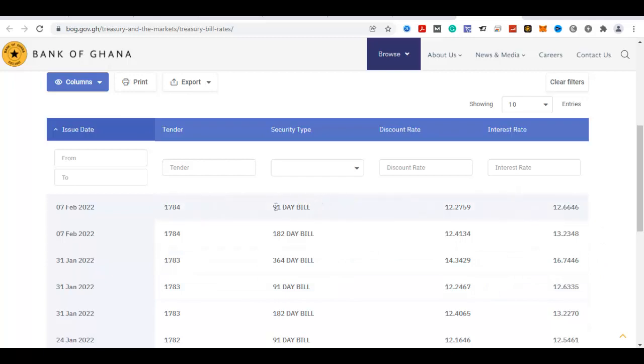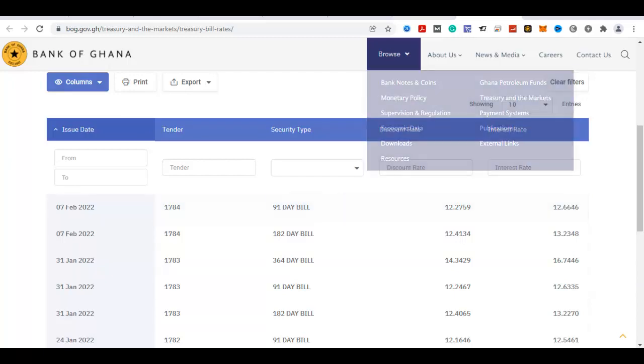But so if it's 91 days, it means this annual rate will be divided into 4. So this is a quarter. So you earn a quarter of this amount, and then you can keep rolling over, investing the principal amount and then the interest earned, and then it will continue like that. And so you realize that by the end of the 364 days, with this one, you will earn more to even cover this percentage, because you will roll over the interest that you earn on your bill. All right, so those are just to familiarize yourself with the current treasury bill rates in Ghana per Bank of Ghana.